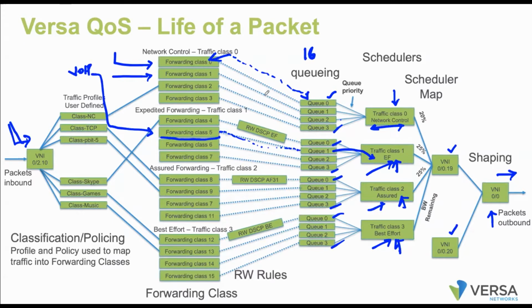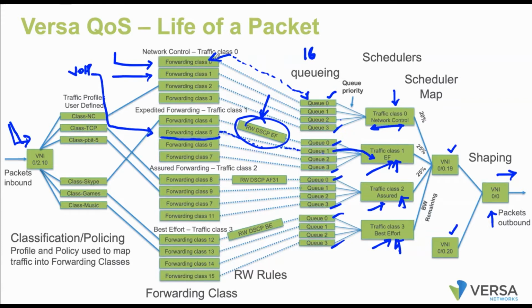To each and every queue, there is a forwarding class which is already mapped. The moment you map the traffic and place it in the forwarding class, the traffic automatically gets into the respective queues. Before the traffic is placed in the queues, if you want to perform rewriting, that is possible. You can perform the rewriting here.